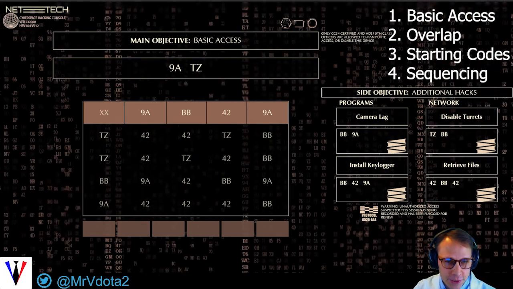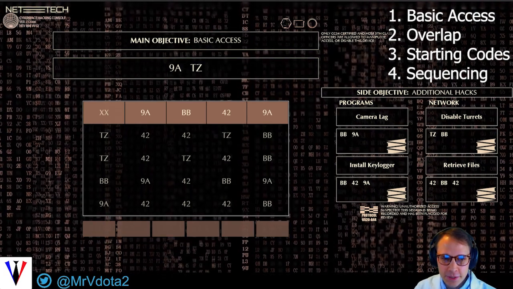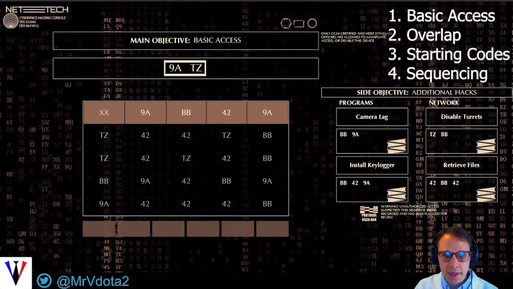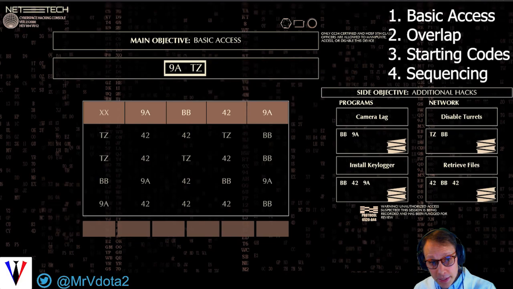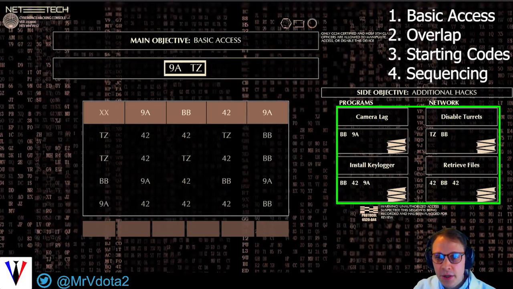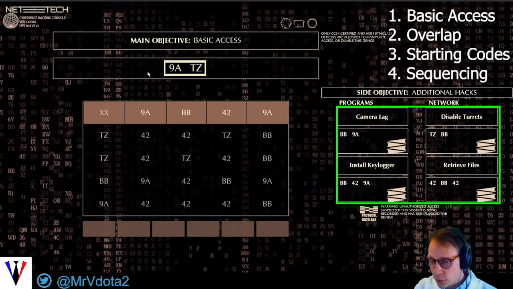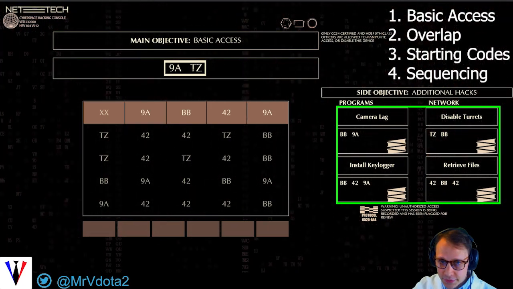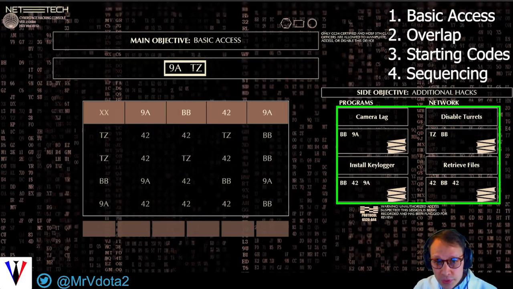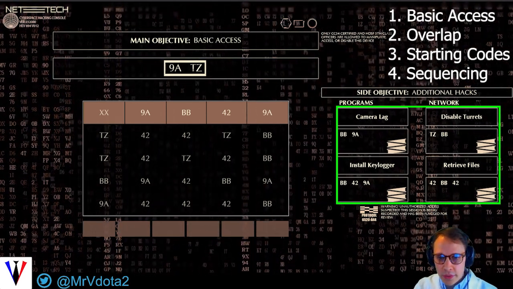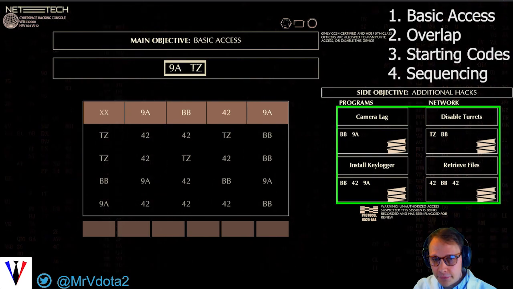The first challenge you really have to overcome is efficiently integrating the basic access objective into a densely packed string of codes that contains the best or most side objectives. So at the start of your hack, you should identify the basic access string's overlap with the objectives, and then create routes that we will check later by combining basic access with the overlapping objectives you've identified.